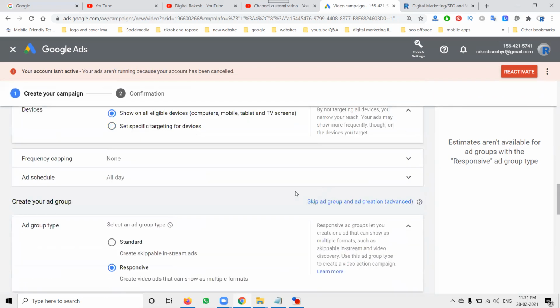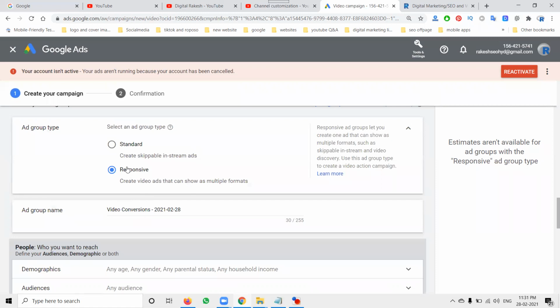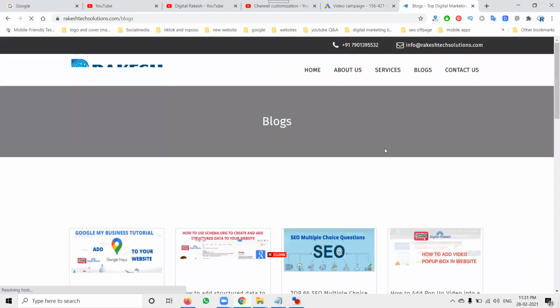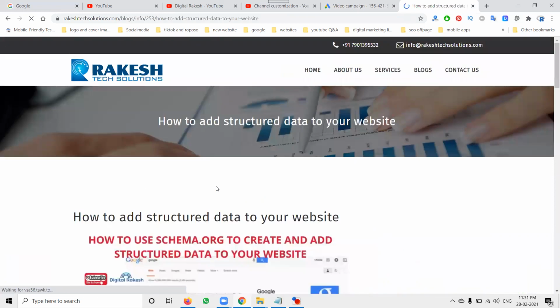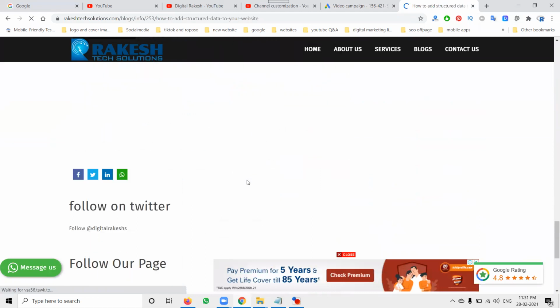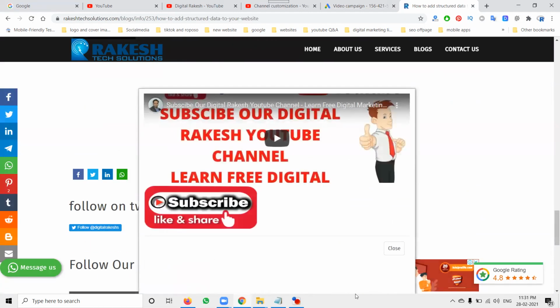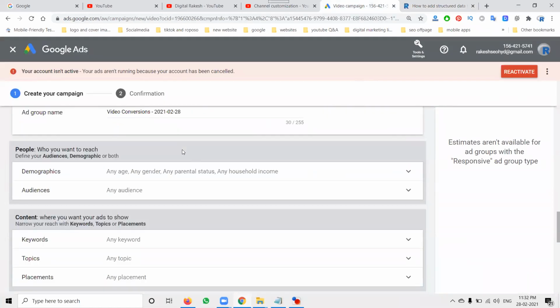The second option will be adding the videos. My video will be responsive. Create a video ad that you can show in multiple formats. Responsive theme, but not only one size. They will show different sizes. For example, if you go to a blog, they will show different ads there. So when you open this option, they will follow these options. You can see this. Based on this option, all of this will be coming in here.